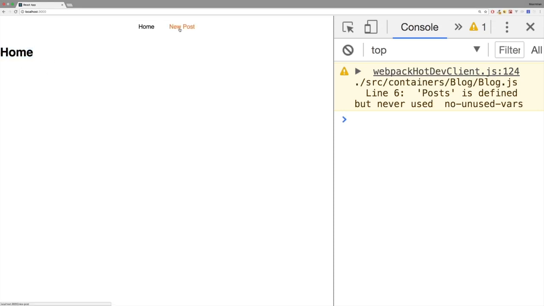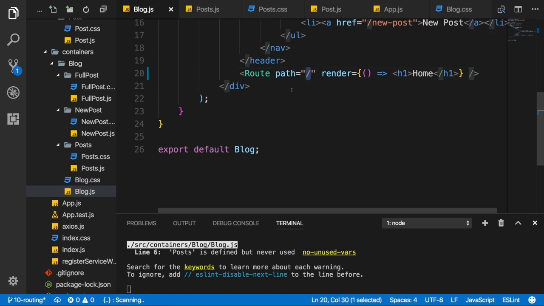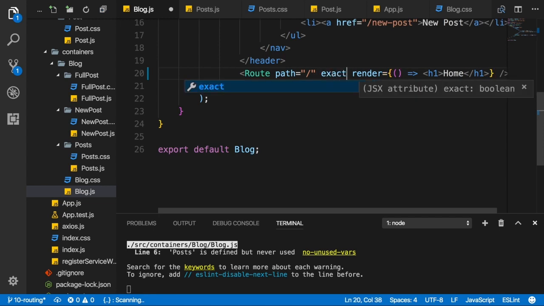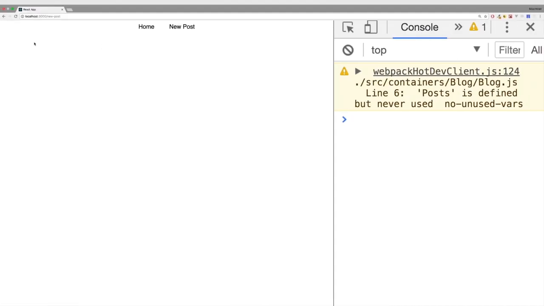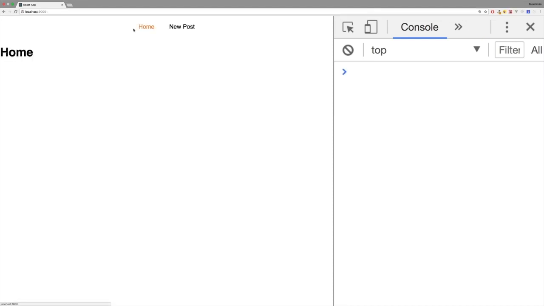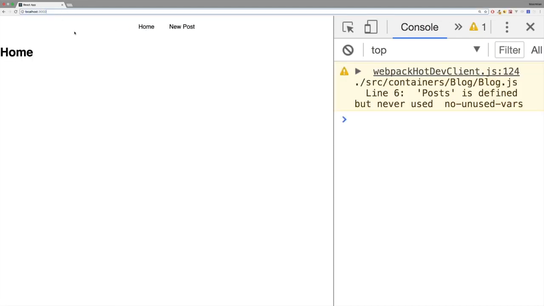You also see that though if you visit new post. The reason for this is that React Router, to determine which path you're on, sees if your current path starts with this path. So if this is a prefix, you can override this behavior by adding one more prop, which is exact. That's a Boolean prop, so just adding it like this sets it as true. The default, when it's not added, is false. Now with exact, for new post, you no longer see home. You only see it for the home page, where indeed the full path is /.